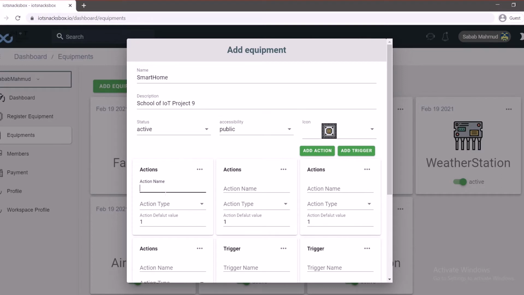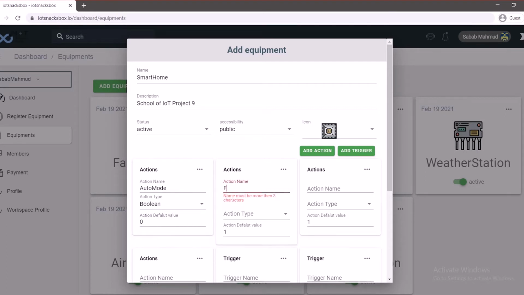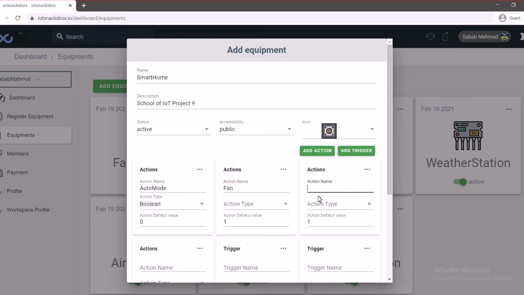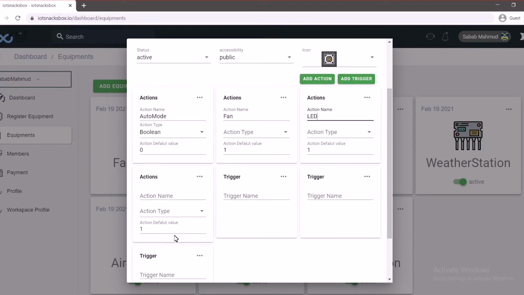Now let's start naming them all. The first one will be auto mode. It's boolean, default value 0. Second one will be fan. Third one will be LED. The fourth one will be buzzer.